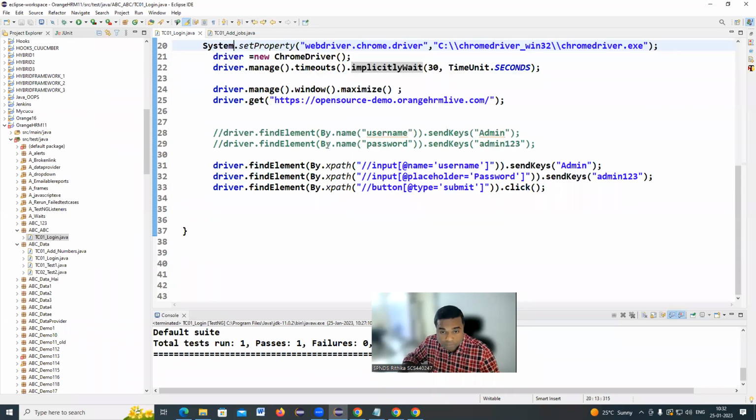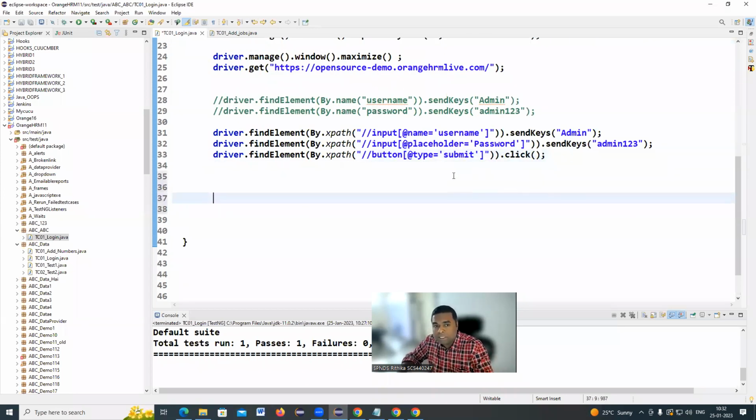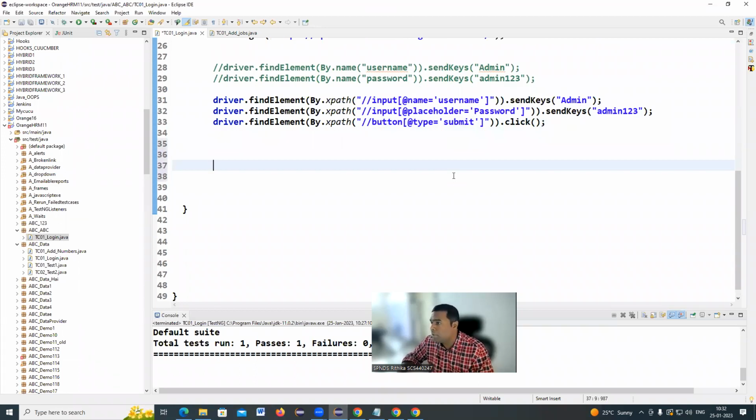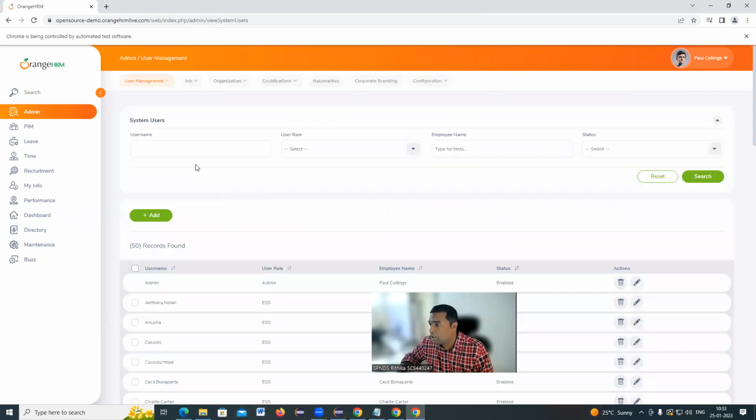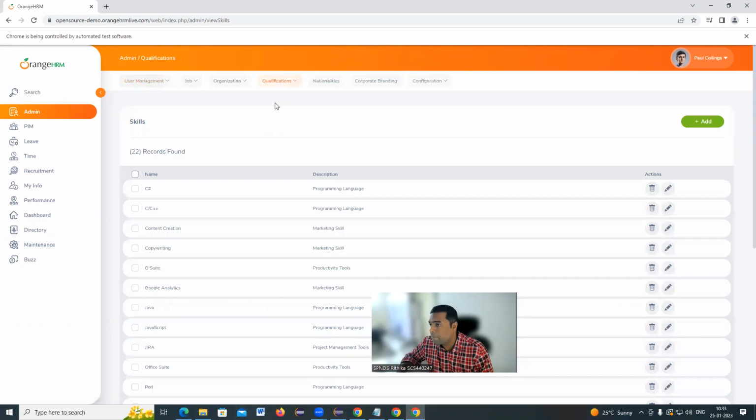Okay, right. So can we continue with the set of driver commands here, the remaining lines of code? After navigating to the login page, I will tell you the scenarios. You can guide me how to write the set of driver commands. First I will tell you the scenario. I want to click on admin. Got the point? I want to click on admin, and after that I want to click on qualifications. Second instruction. And third instruction, I want to click on skills. And fourth instruction, I want to click on add button.